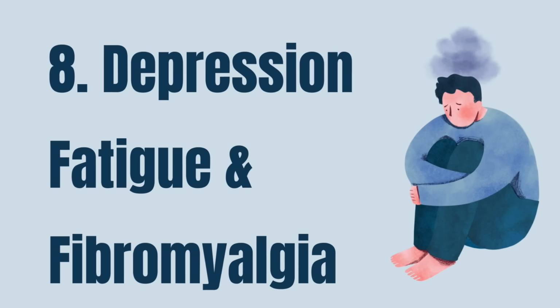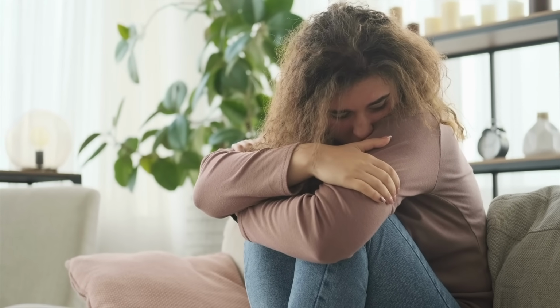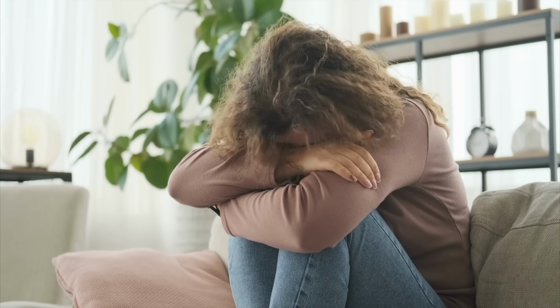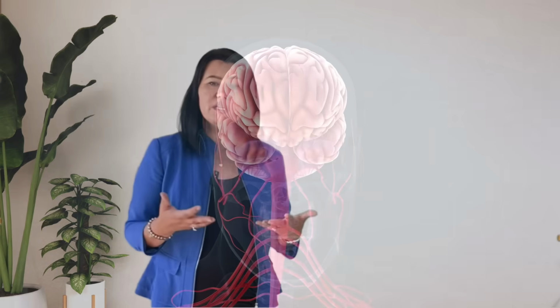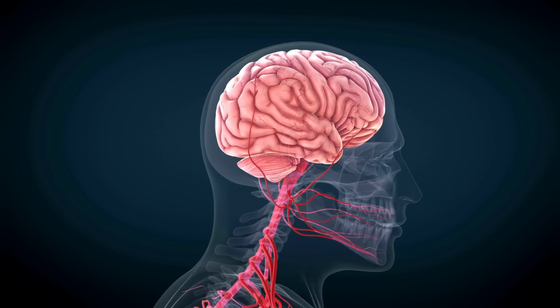Depression, fatigue, and fibromyalgia. Fatigue is a disabling symptom and can lead to depression as patients cannot understand why they cannot keep up with their daily activities, why they cannot keep up with their families, and that would lead to depression. And depression is most likely a response to this chronic disease, chronic inflammation. And some researchers actually believe that depression is a consequence of this inflammation affecting the brain. Many patients with these symptoms will be diagnosed with fibromyalgia when they in fact suffer from Sjogren symptoms.